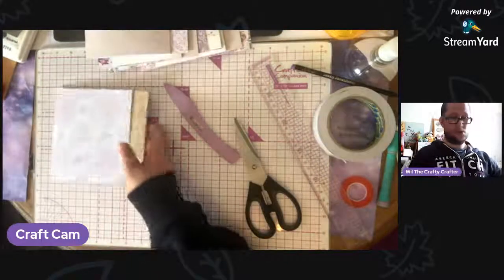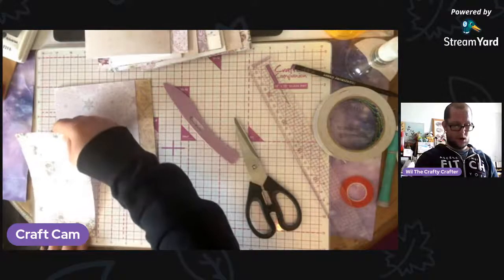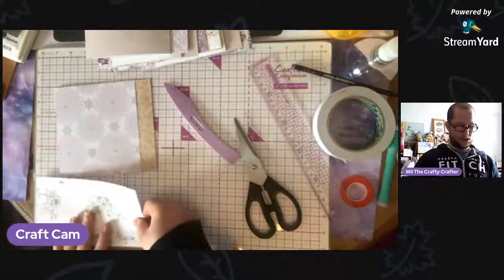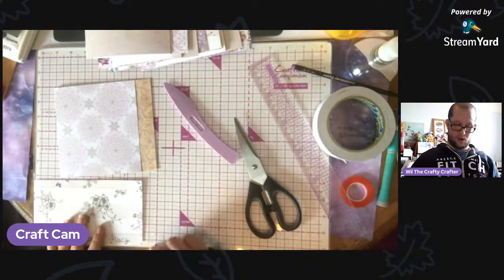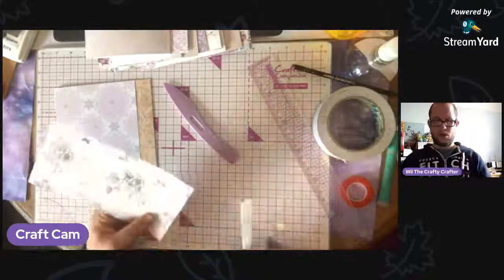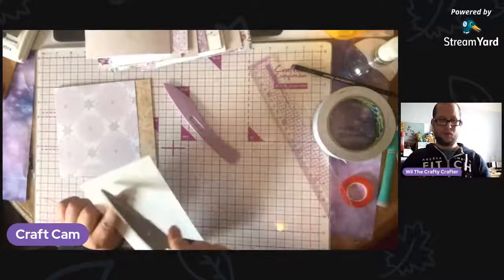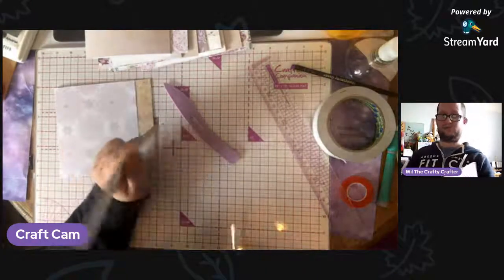Okay. The next bit, we're going to do an inside pocket. So I have got here a 4 inch by 7.5 inch piece of card. Drape paper, whatever you want to call it. I have scored all the way around, half an inch on all four sides. Okay.